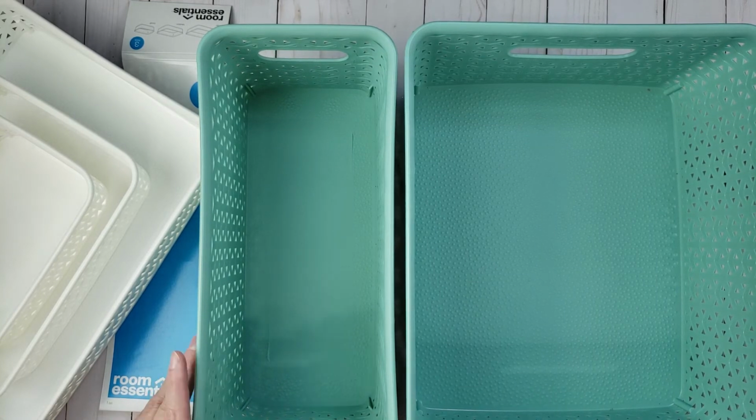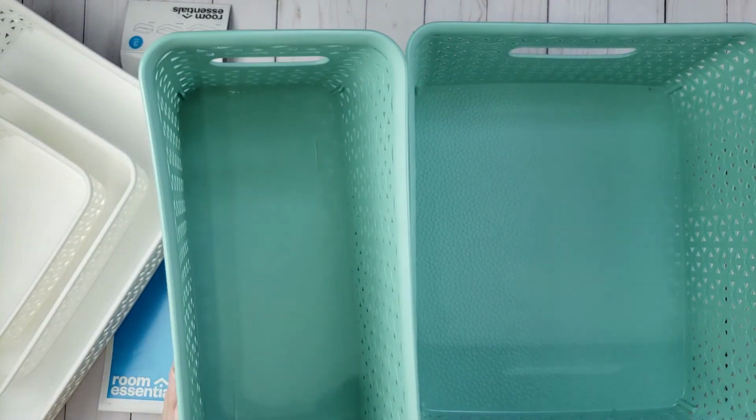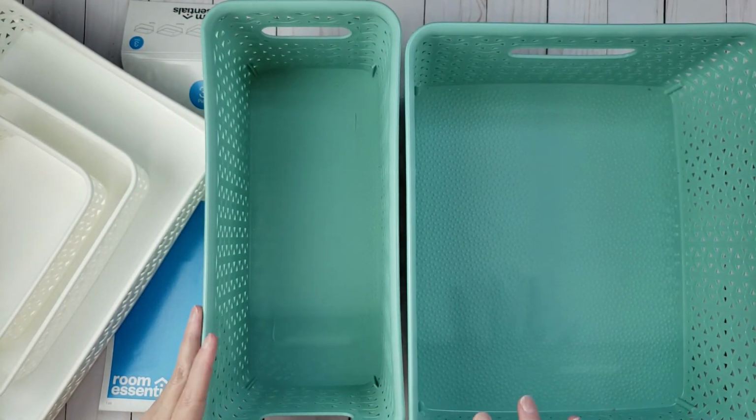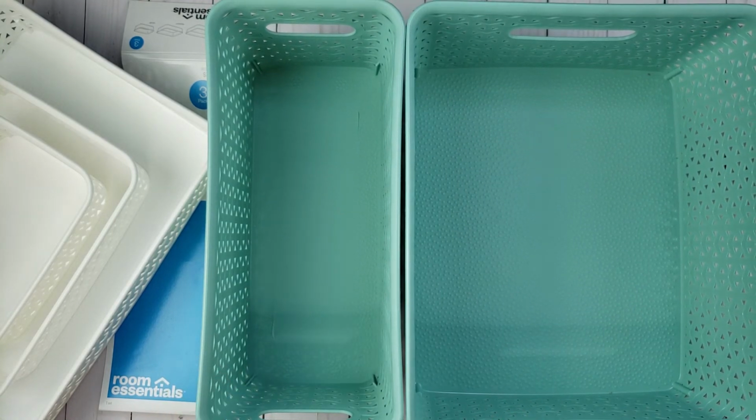They do have similar bins at the Dollar Tree that have a woven side to them, but they never have them in my store. And usually the colors are kind of strange. Sometimes they'll have really bright primary colors like yellow and green, or neon colors like bright pink and bright purple, and it just does not go in my craft room.